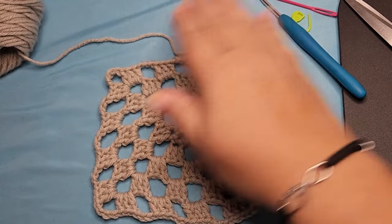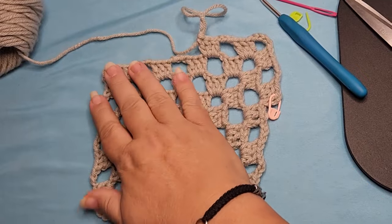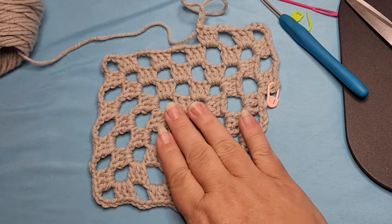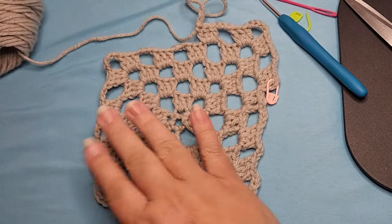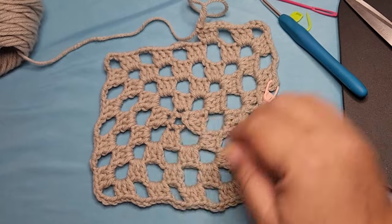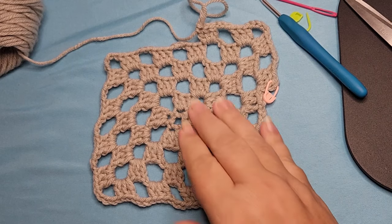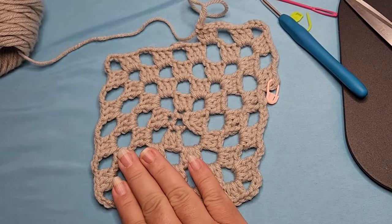When you can make multiple rounds and get the clusters right, your corners right, your spaces right, when you can get it by doing several rounds, three or four rounds, without making a mistake, then you have understood the pattern of a granny square. But don't rush it. If you make mistakes, there's nothing wrong with that. Just keep practicing. Go around and around, honestly, as big as you want. As big as you need to learn the pattern that this granny square is teaching you.